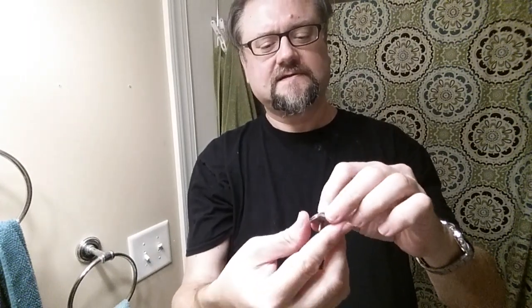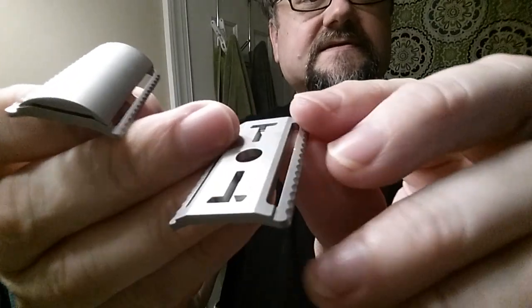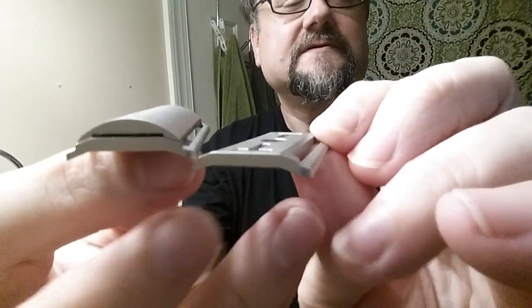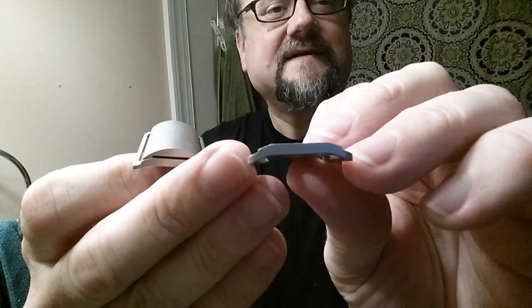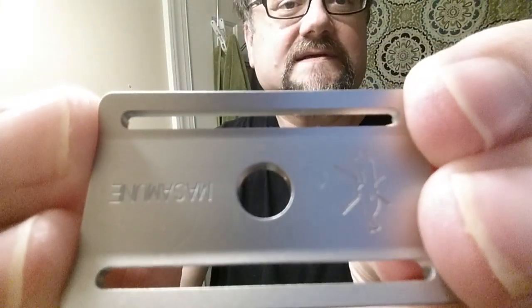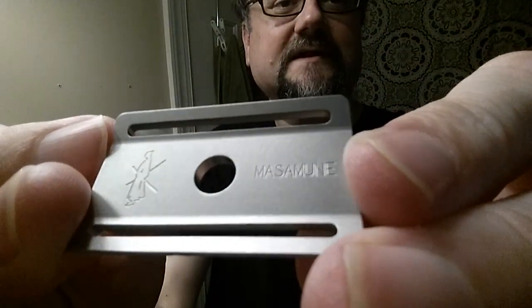The blade still overhangs about three or four millimeters but seems to be held pretty well. We do have the little scalloped cutouts in the safety bar — this is the Nodachi safety bar. Here is the Masamune — and if you look at it, the step down gap is a little higher over here with the Nodachi. But the Masamune just feels so light and slim because he's not having to have any alignment posts or anything like that. He's also got those scallops. It says 'Masamune' — I just hope I'm pronouncing that close enough to right.